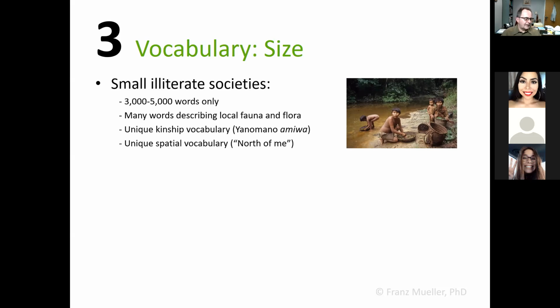Another thing you find that is often surprising to outsiders is a very unique vocabulary for orienting yourself in where you are relative to other people or other things. So if you look around your house where you are right now, you're probably sitting in front of a screen there on a chair, right? You see the screen in front of you. You have other things that you have behind you. As I sit over here, I have things to my left and other things to my right. And that's how we talk. And if I was going to turn, then something that was in front of me before is now to my right, and something that was behind me is now on my left.